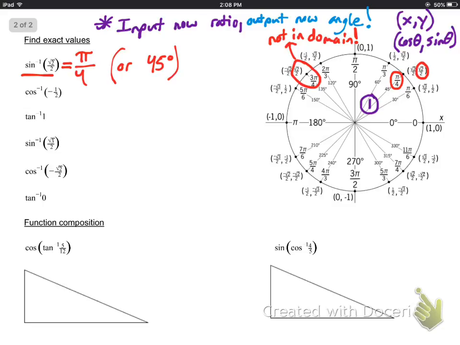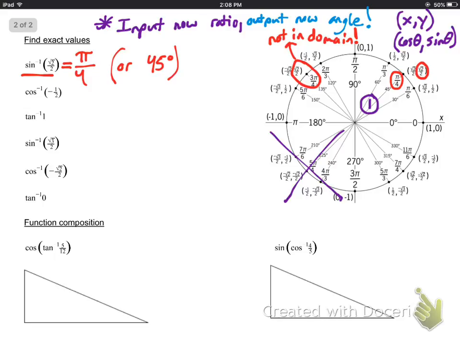A general rule of thumb would be you look in the first quadrant first, so the top right, and if it's not there, then look in the second or fourth quadrant. You'll never find an inverse of sine or cosine in that third quadrant. So I'm just going to exit out here, okay? That's the rule of thumb. Hopefully you found the correct domain for cosine, and you understand why it is we don't look there.